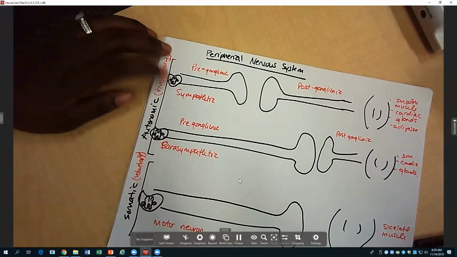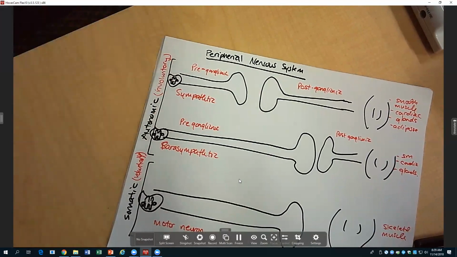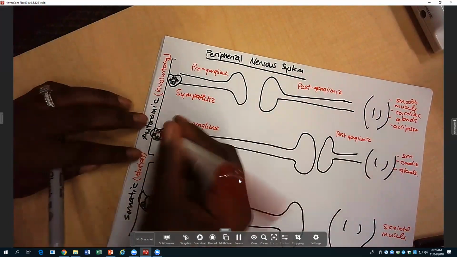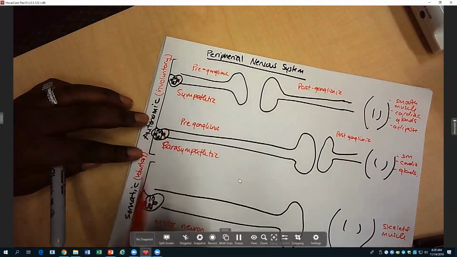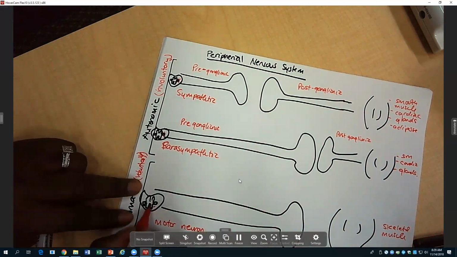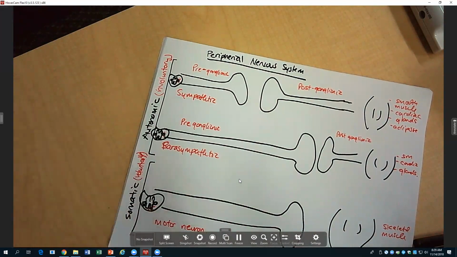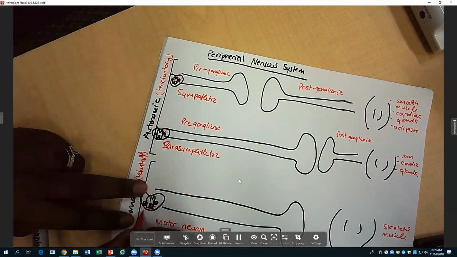Now, where in the spinal cord did the fibers of the autonomic nervous system arise from? The lateral horn of the spinal cord. Thank you. So I'm just going to draw an X here. All right, so the fibers came from the lateral horn. What about the somatic nervous system? The ventral horn. Perfect. So I'll just draw an X here. All right, so the lateral horn versus the ventral horn.